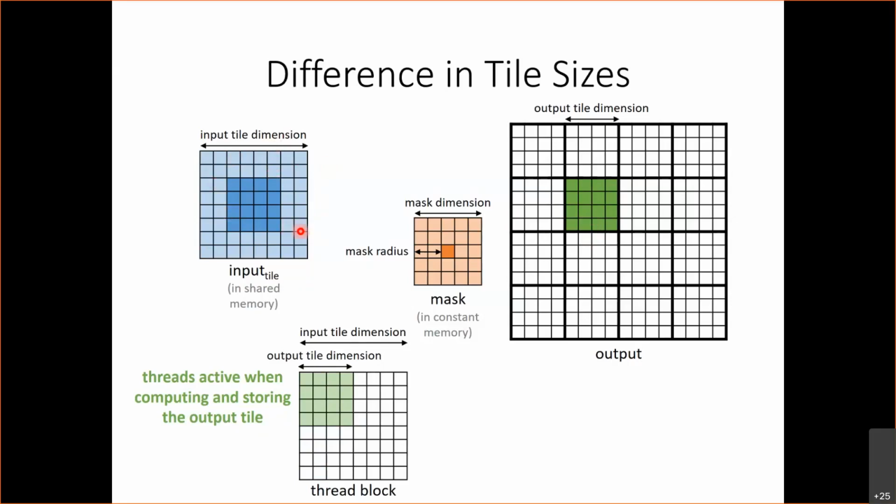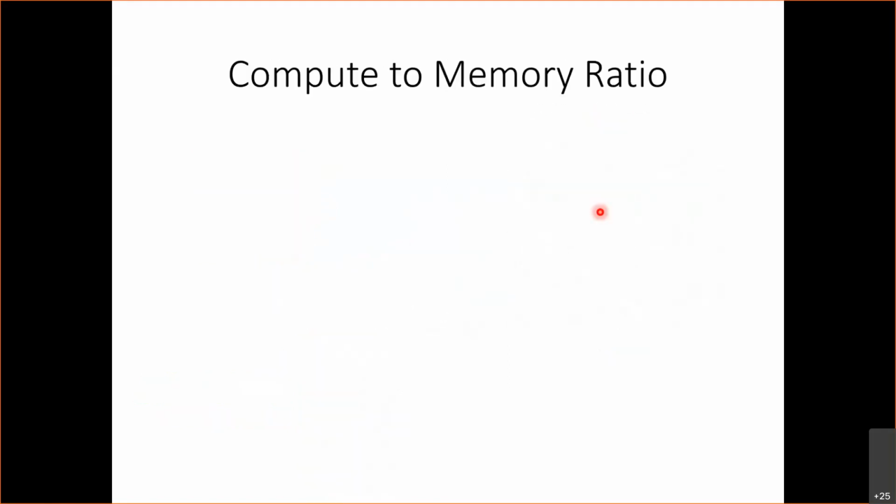So for the next assignment, I'm not going to show you the code for doing tiled convolution, because you will do it yourself. You will implement code where you will launch as many threads as you have elements in your input tile. You will use all those threads to load the input tile, and then you will use only some of those threads to calculate the output tile. Having said that, let's now analyze the compute to global memory access ratio of tiled convolution.